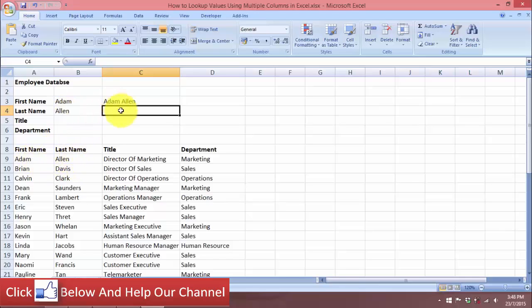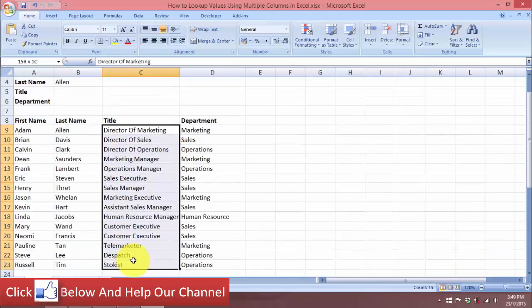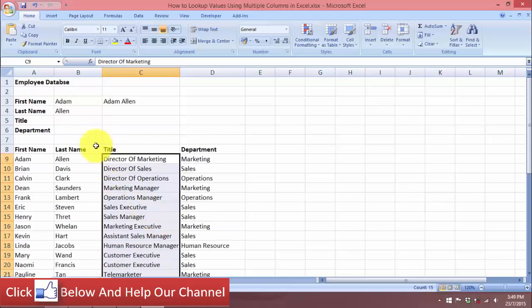For the lookup, we won't be using the VLOOKUP function. Instead, we will be using a combination of the INDEX function and the MATCH function. The first thing to do is to index the values in the title field. So we will look up in the index to match the value for the first name and the last name.